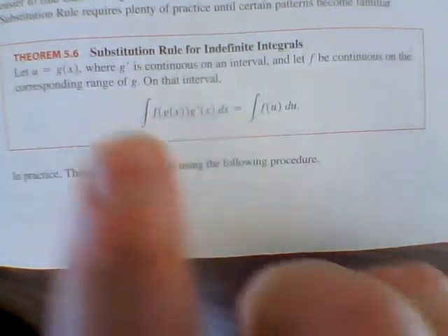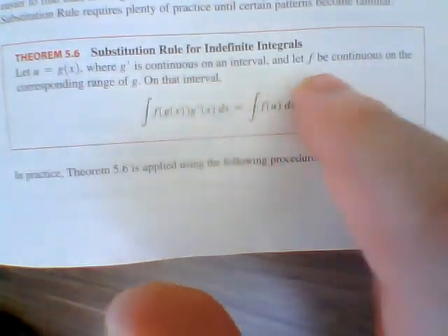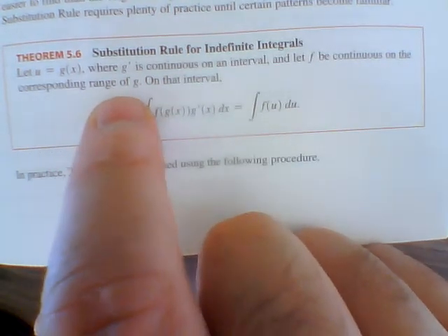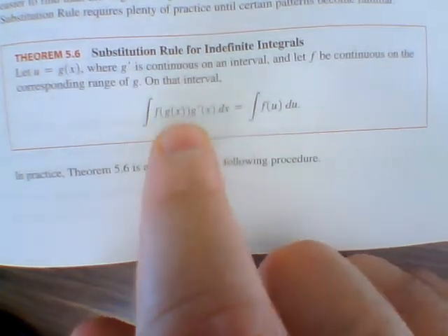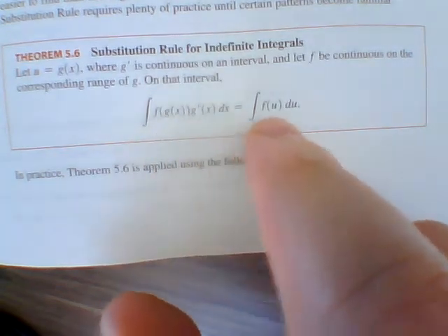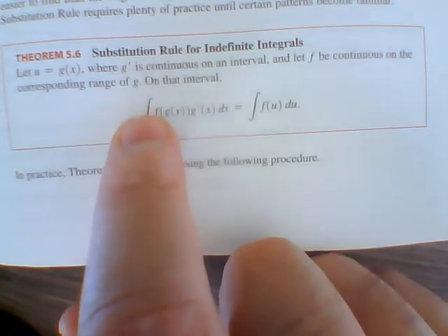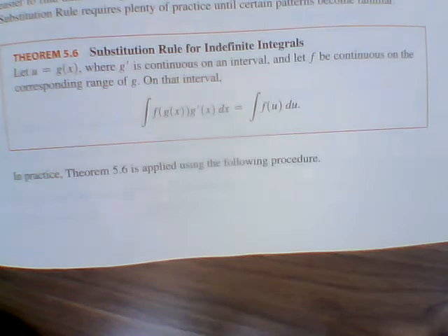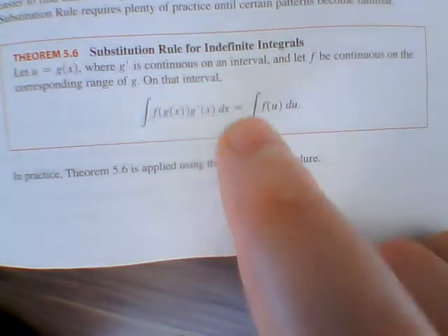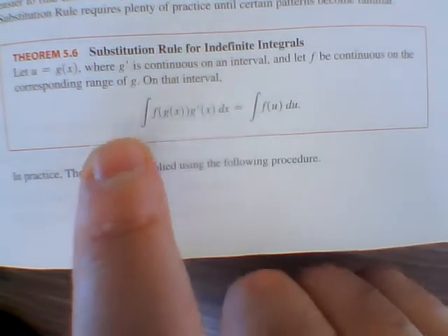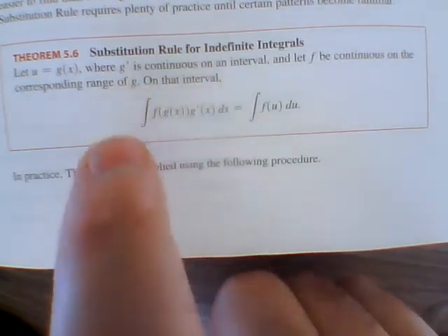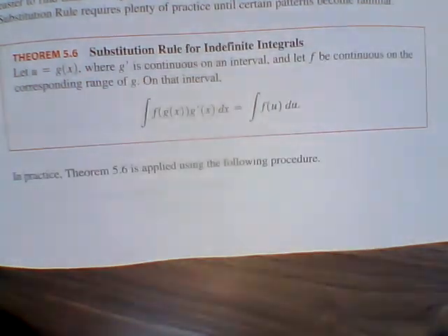So in the substitution rule, basically we notice that g prime is continuous on an interval and f is continuous on a corresponding range of g on that interval. As we look at this, we see that our g prime appears inside an overall f function. What we start doing is using a u substitution rule to go backwards and work with just the integral. If you notice, we don't have an overall a to b in here, we just have an integral. So we're just working with the variables themselves as we consider the problems.